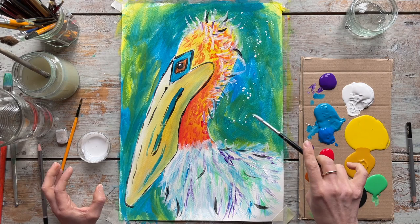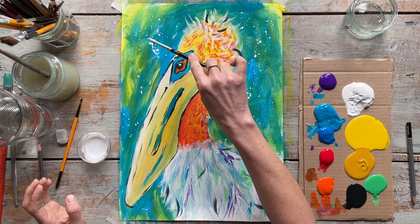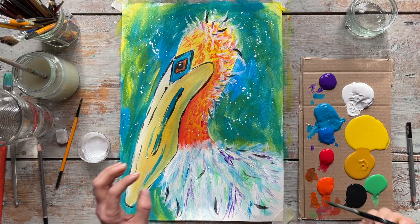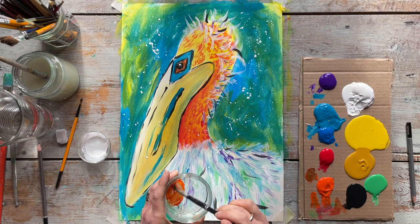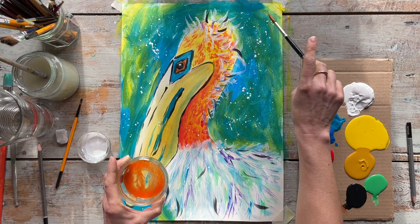And then just with one finger, you can just add a few little splats, and you can guide those splats around where you want to put them. So I might just do some white ones, and I'm going to pick up on that orange in the neck. So I'm going to just do water, a scoop of paint to get my watery solution, and then just gently tapping, just one finger, never flicking, because that will end up all over the walls.